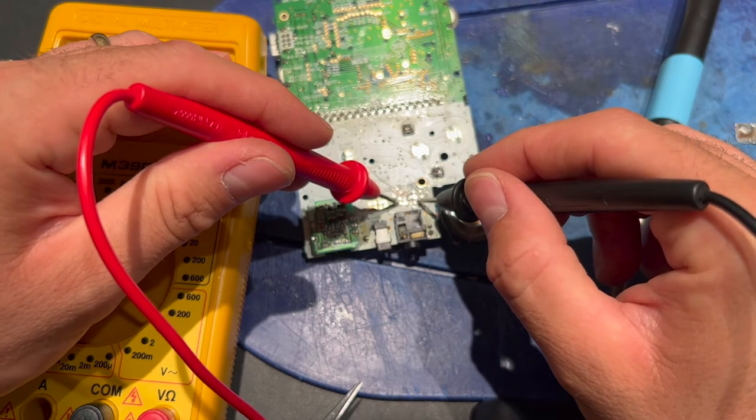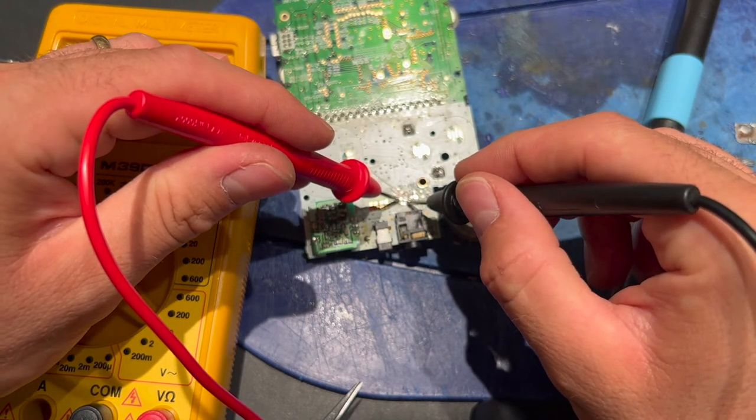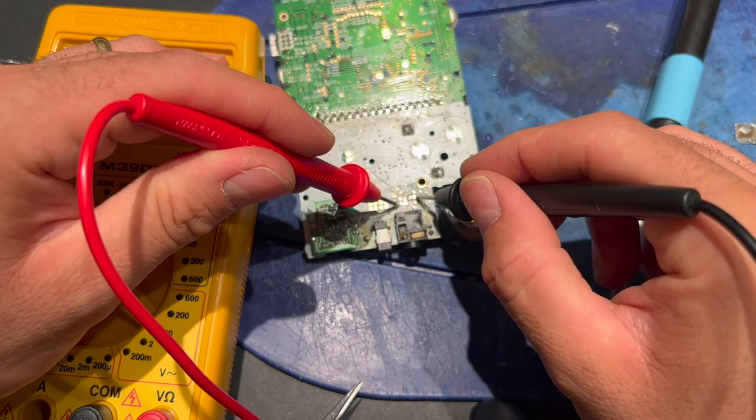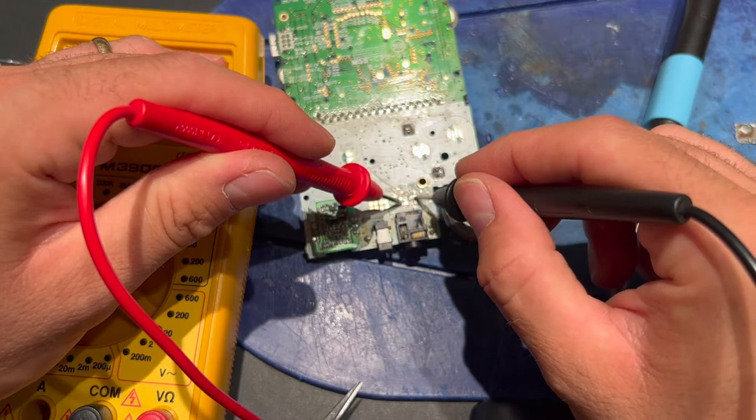Again, let's try to check if it works or not, and no, experiment failed.